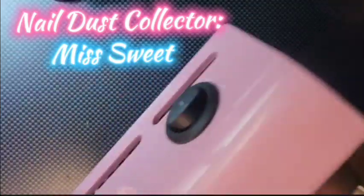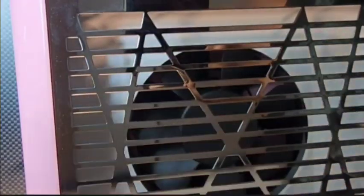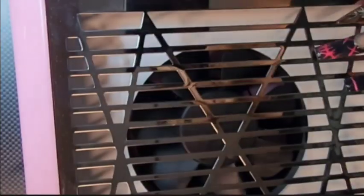Now back to work. This is my Miss Sweet nail dust collector. I got it off Amazon for really cheap, and I absolutely love it. You can take out the filter like this, and the fan is underneath. I got it a long time ago, so if you can't find this one, just try to look for the same style one.